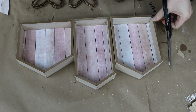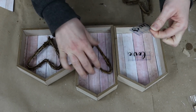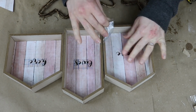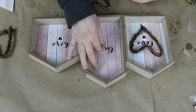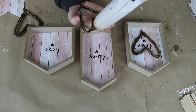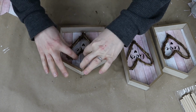For this next part, I just ended up doing it off camera. I went in with my Cricut machine and printed out a cute little saying on some permanent vinyl. The saying says, "Love lives here." I also printed out some really tiny black little hearts that I thought paired really well with the saying. So then I went in with the grapevine hearts and just kind of placed them down to give me an idea of where I would need to place the words so that they were centered directly in the middle of those grapevine hearts. So after everything was nice and centered and placed down, my last step was to just take my hot glue gun and glue each of the grapevine hearts right around each of those words.